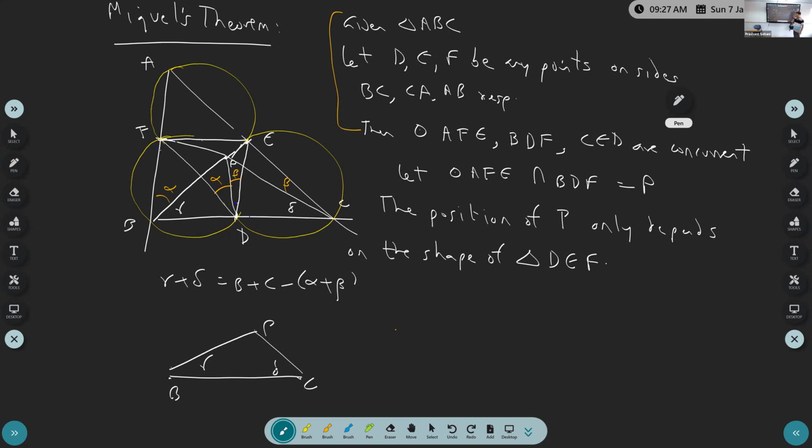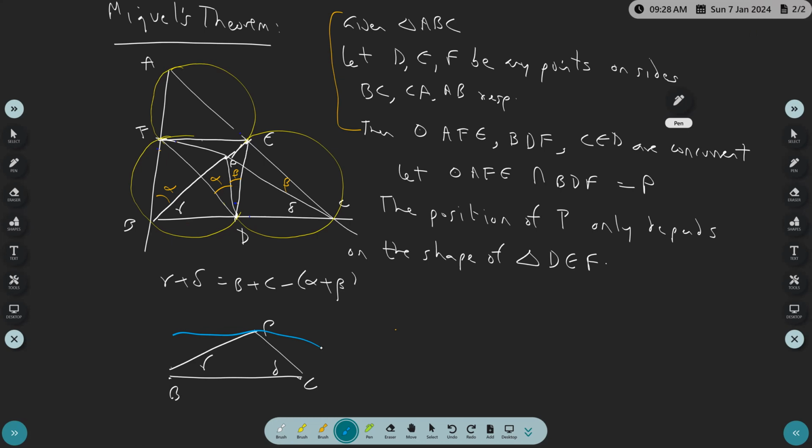In general, I think it's a complicated shape. I don't think it's a simple shape. What is the shape of this? Whatever, it is some curve. So P has to lie on that particular locus of all points for which gamma plus delta is constant. And the same thing you can do from all three sides, so you are going to get three loci for the point P, one from each side. Just as gamma plus delta is constant from side CA, some beta plus some other angle will be constant, and so on.